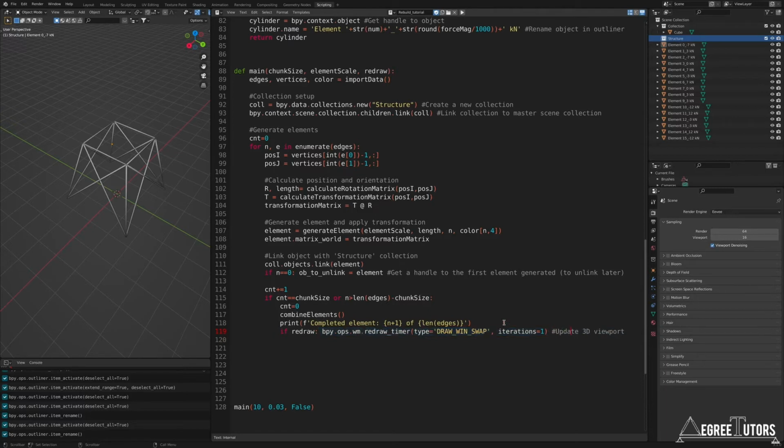It's probably not the most efficient way of doing things. That's why I've included a flag here that we can leave at false most of the time and only set to true if for some particular reason we want to see the 3D view updating as we progress.